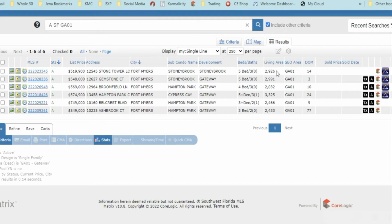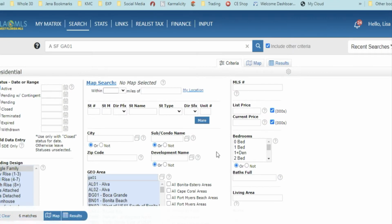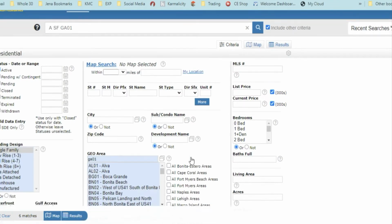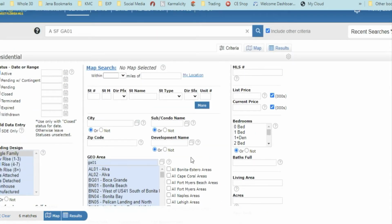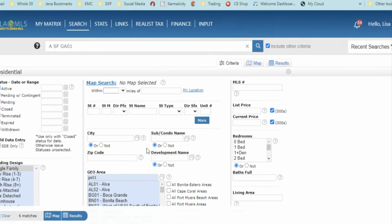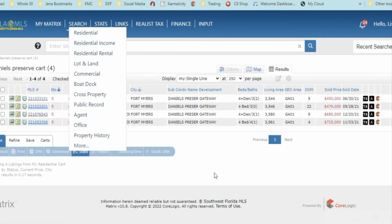Okay. So if we look in Daniels Preserve, just from a price perspective, the pricing has really shot up because we have had a lot of top of market sales because of our pricing structure that we've been implementing. So it's really important that we preserve those values. Stony Brook is a community where people keep putting the properties on the market at a lower price. And thankfully, we have enough sales comps in our community where that's not happening anymore. But I see it time and time again and just scratch my head, like, why are these properties being priced so low? So I'm going to go ahead and give you an example of one of those instances.